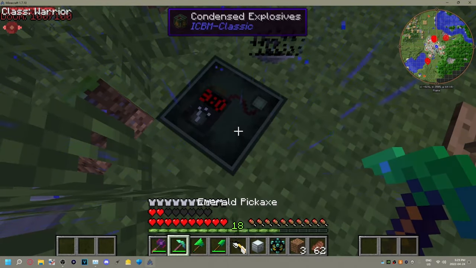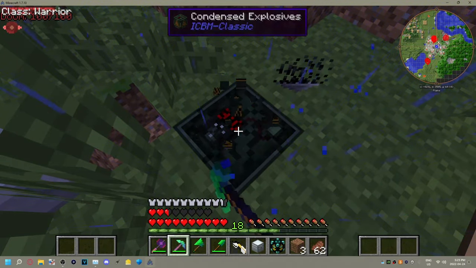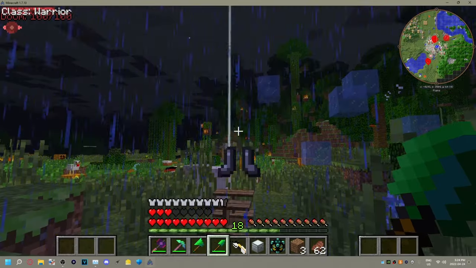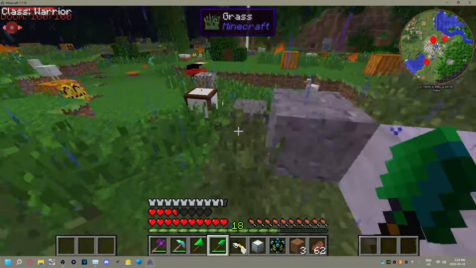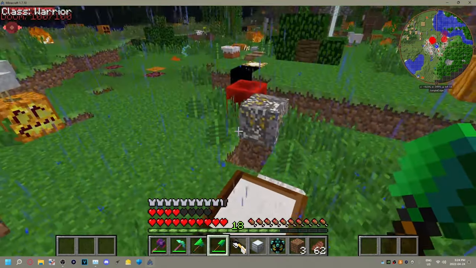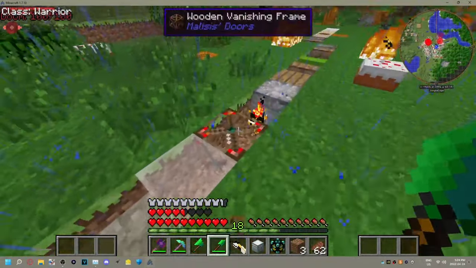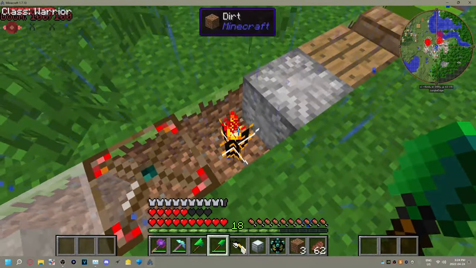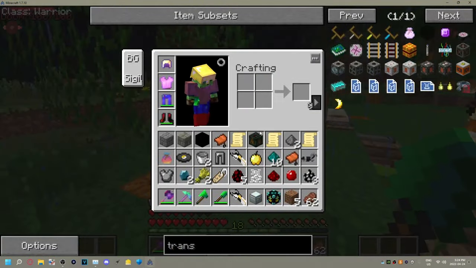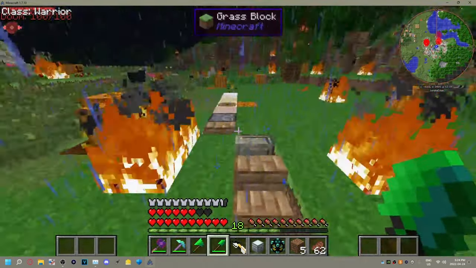What is this? Condensed explosives. Let's break that. He says as literally a lightning strikes right behind me, but okay. What is this? A cruise launcher. Block of redstone, anti-block. A wooden vanishing frame, Kraken repellent. Didn't know the Kraken was in this game, but feel like Jack Sparrow now.